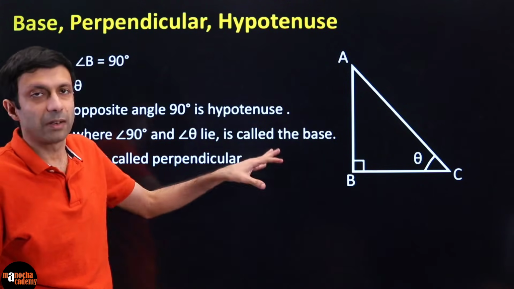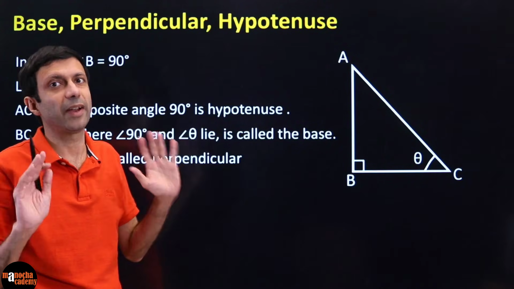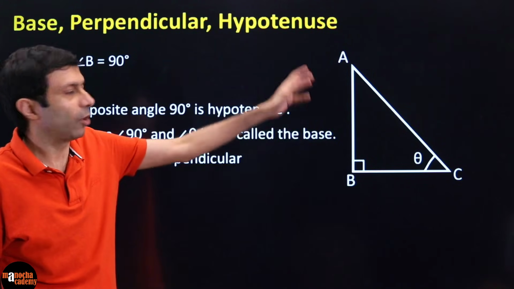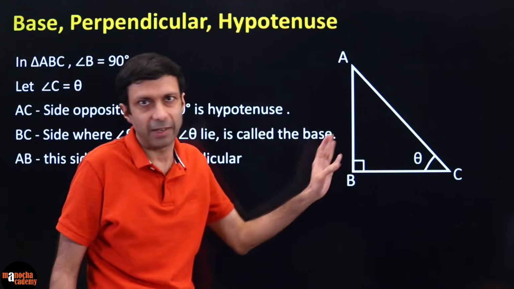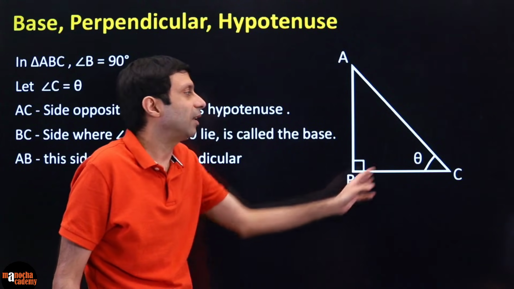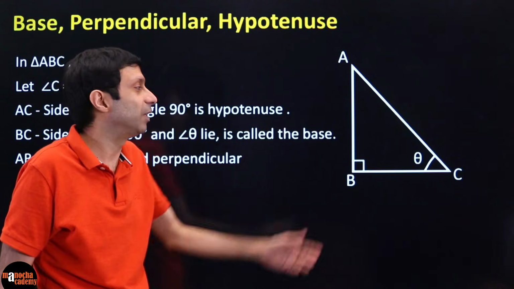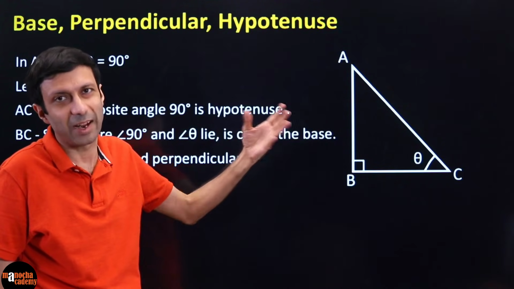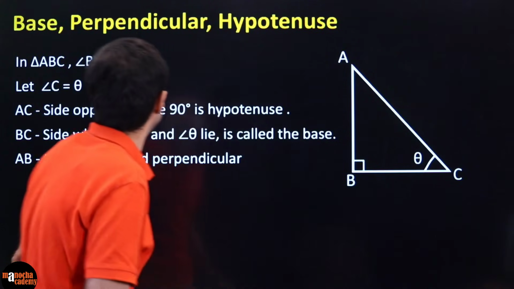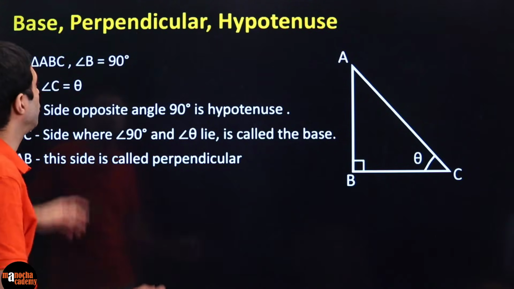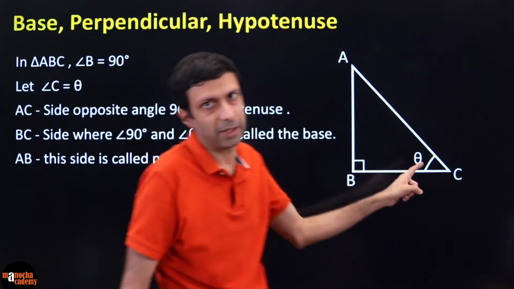Now let's look at some important trigonometry terminology. So let's say again, in trigonometry, just like Pythagoras, you're dealing with a right angle triangle. You can see now any of the angles could be the right angle, need not always be B. Let's say this angle is 90 degrees. The other angle is usually marked with this Greek symbol theta. Theta is usually used for an angle rather than X or Y. So you'll see this 90 and a theta. Now, in this triangle, you can see angle B is your 90 degrees. Angle C, we have marked as theta.